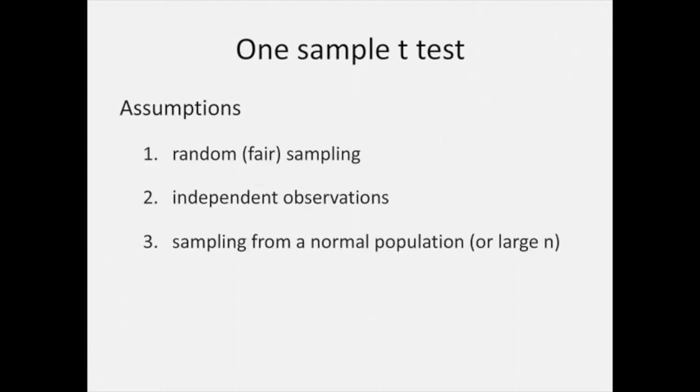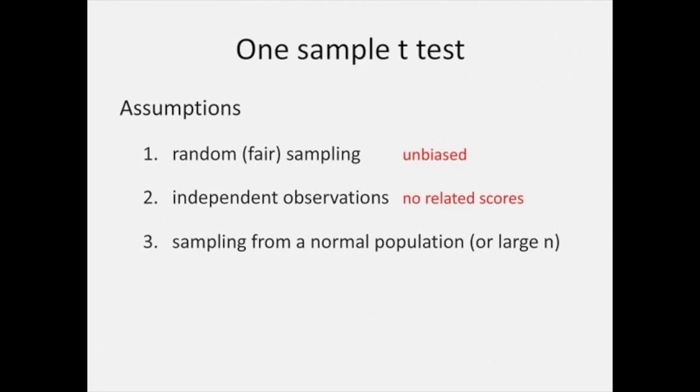There are three assumptions for the one-sample t-test. The first is random sampling, which in reality means that the sample is fair, or unbiased. We want to be able to generalize from our sample to the population of interest, so it's important that the sample be representative of that population. What type of elite athletes are we interested in generalizing to? Results for sumo wrestlers, for example, might be very different than for professional soccer players, so we would need to specify our population in order to select an appropriate sample.